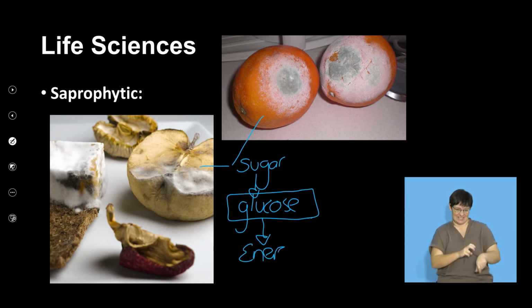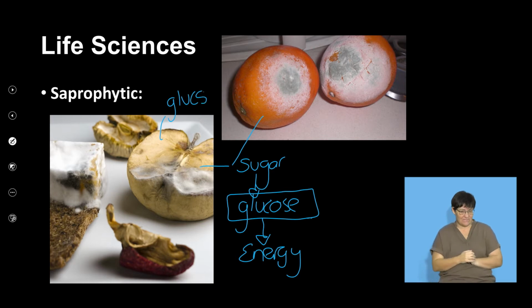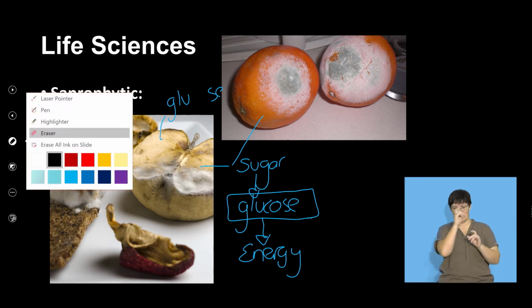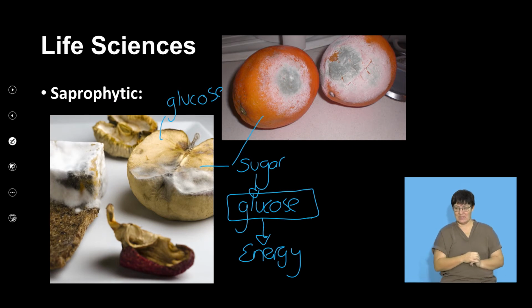Later on in the year, you're probably going to look at cellular respiration, and all cells need to respire. And what do they need? They need this glucose. What does fruit have? Glucose, fructose. Let me just quickly erase that and spell it properly for you. Glucose is really important. Here's bread over here. And what has bread got in it? Glucose. So it gets in there, it burrows, and it takes all that food from it.